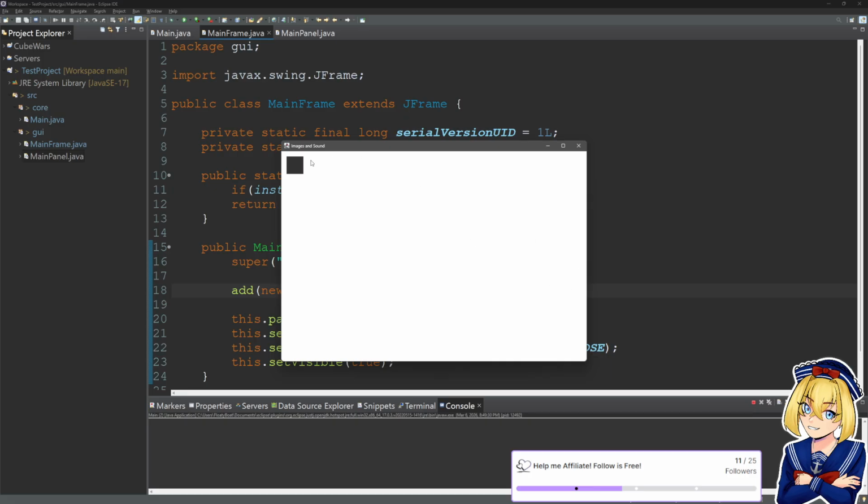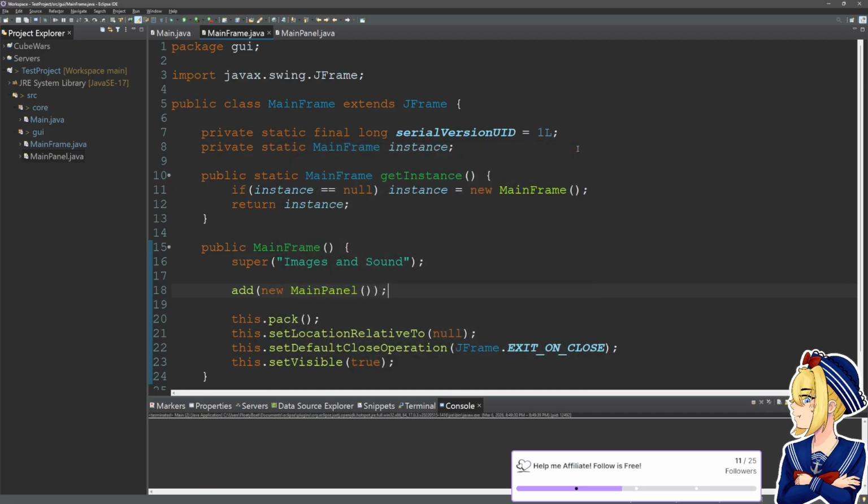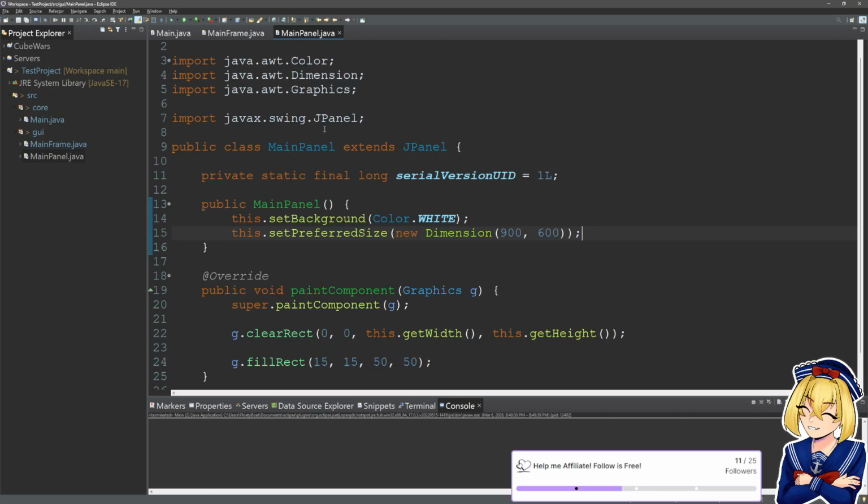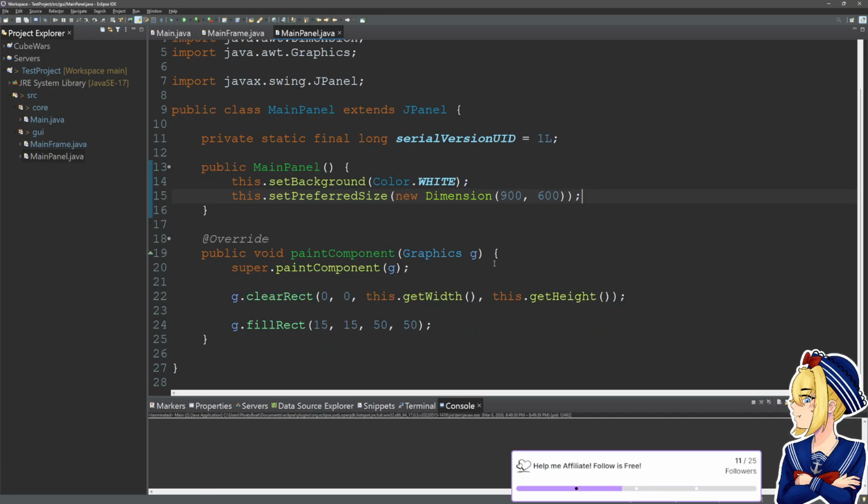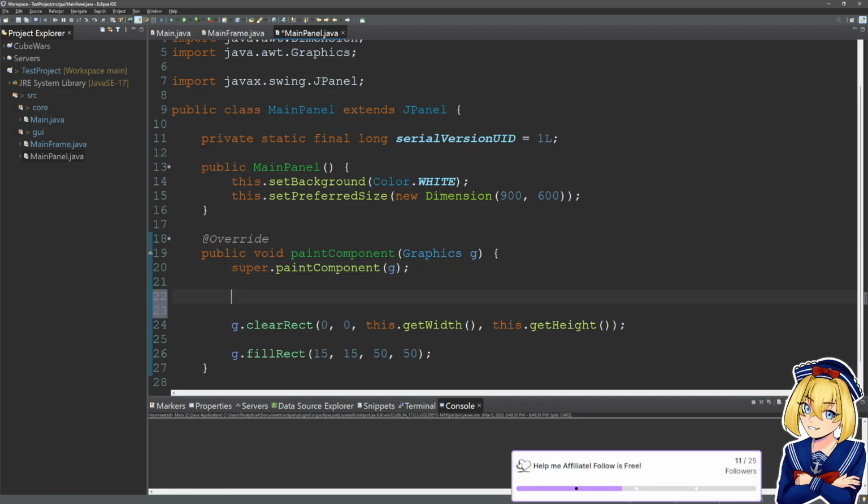It appears to be working. We drew our square on a white background. The canvas is the right size. Okay. So we can do a similar thing to what we did before. We can say image icon. Icon is a new image icon.